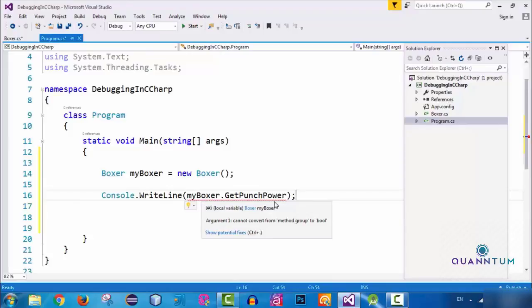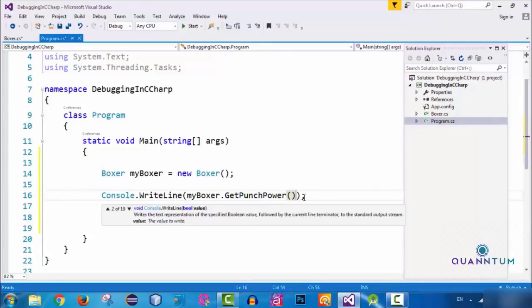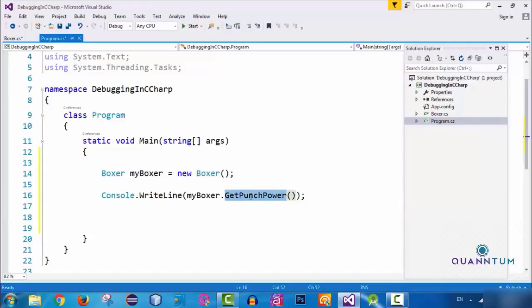If I hover over this error, it says argument 1 cannot convert from method group to bool. And this means that we are calling a method, right? So we must put a pair of parentheses here. Now the error is gone. You are calling the method GetPunchPower.